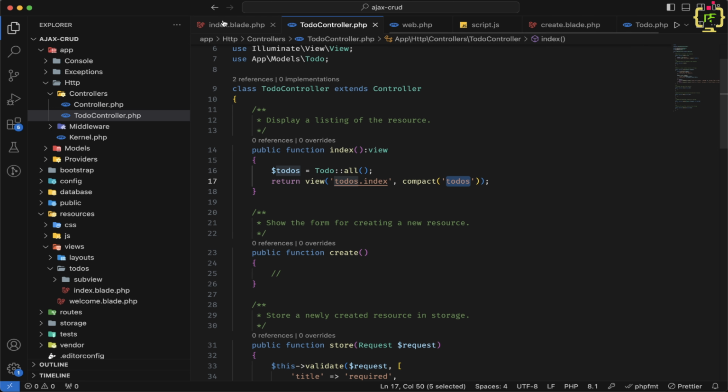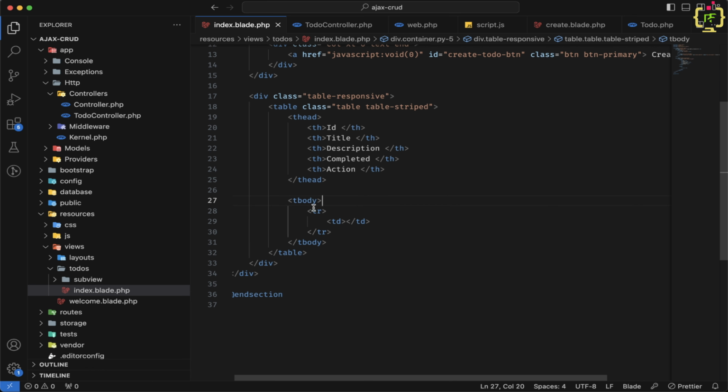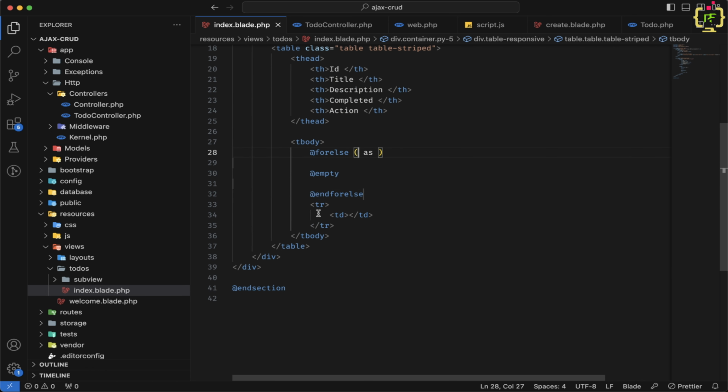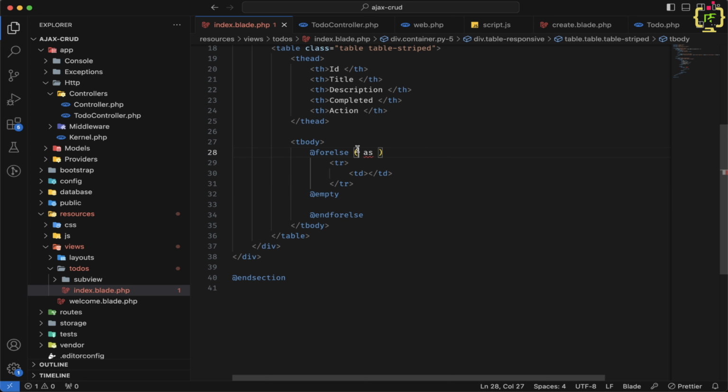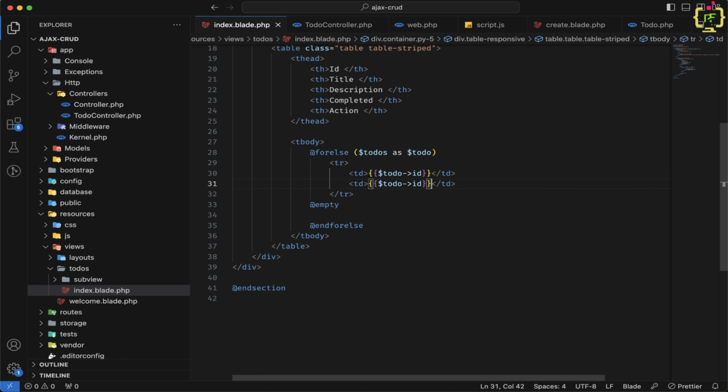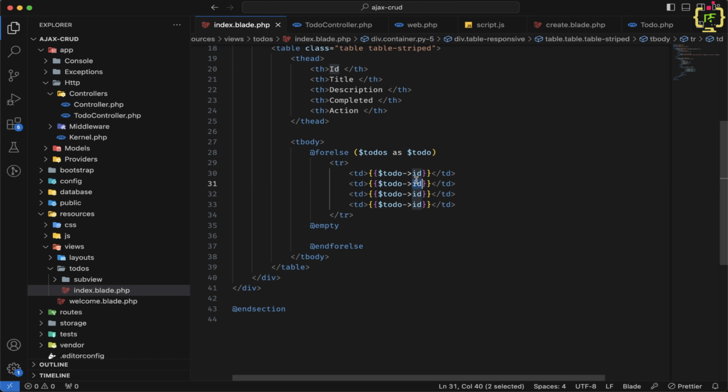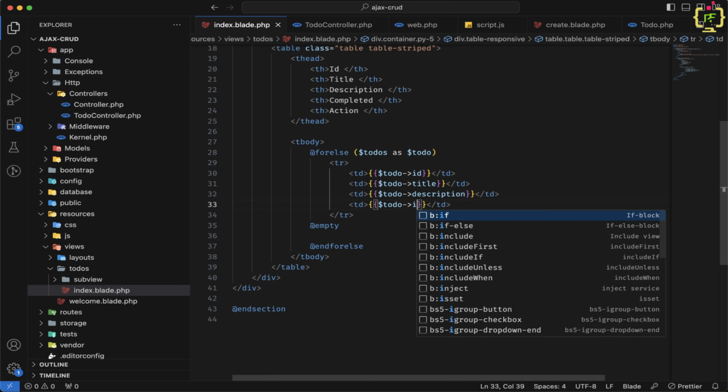Now let's come to this index view again, and just before this tr I will write a forelse loop. I will move this tr and td inside this forelse, and here I will write todos as $todo, and inside this td I will write todo id, and I will copy these and change the column names as title, description, and here we have the completed flag.